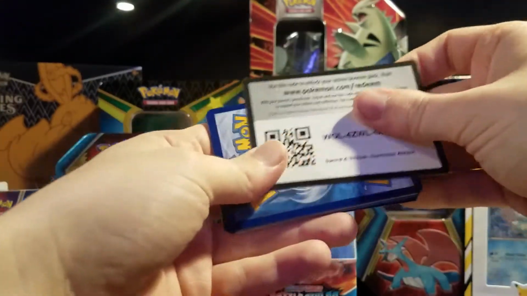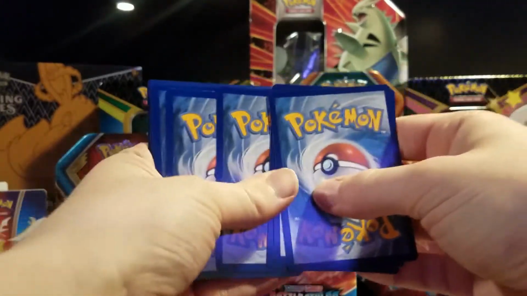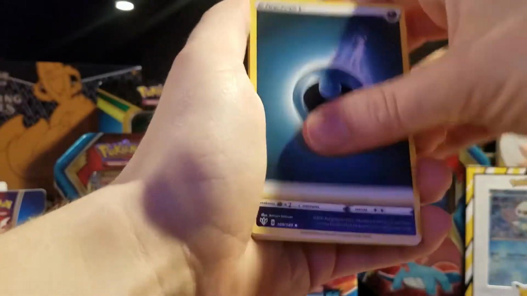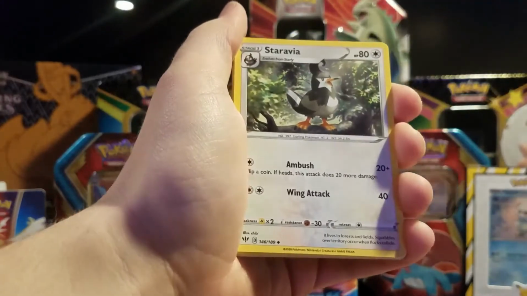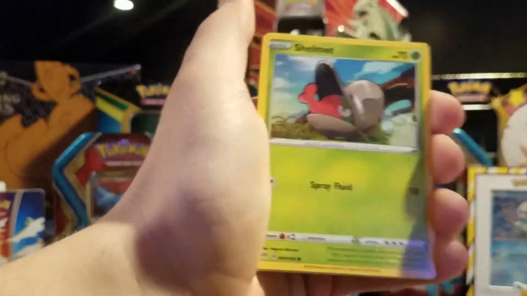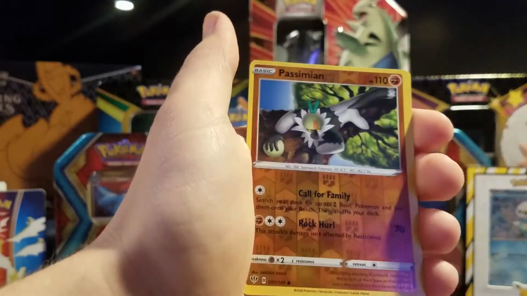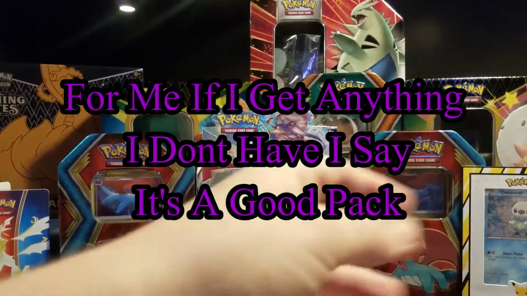Alright, there's that. Dark Energy, Zweilous, Pupitar, Staravia, Rookidee, Teddy Ursa, Panpour, Shelmet, Squovit, Reverse Holo Passimian, and Wigglytuff.